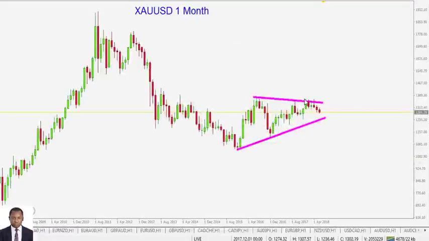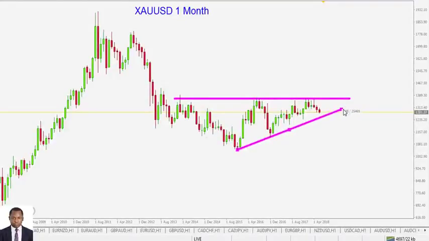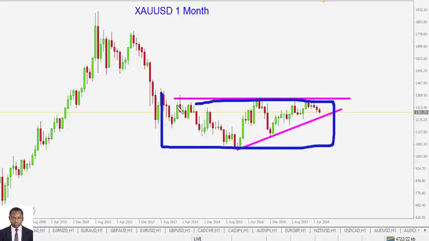In the monthly time frame, gold is trading around a resistance area. You can mark that zone in the monthly time frame, and you have a rising line as support here. Support, resistance, okay, so gold is in a tight corner, very tight indeed. It has been flat, ranging there.